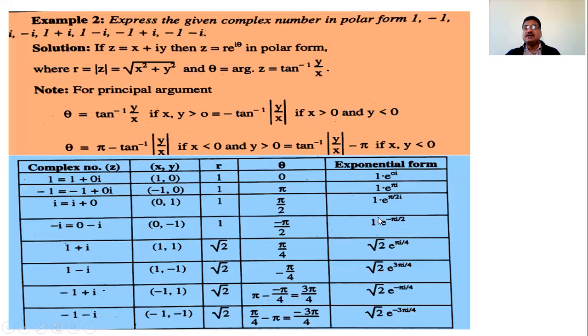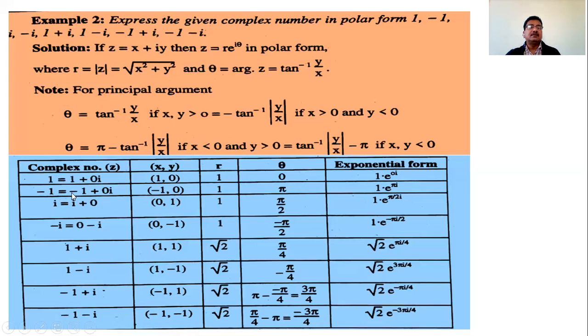So here this is the exponential form. Draw one more column here and write the polar form of each. What is the polar form of this number? Root 2 in bracket cos pi by 4 plus i sin pi by 4. Of this number? Root 2 in bracket cos minus pi by 4 plus i sin minus pi by 4. Of this number? Root 2 in bracket cos 3 pi by 4 plus i sin 3 pi by 4. Similarly, of this number? 1 in bracket cos 0 plus i sin 0. So write the polar form of each number.